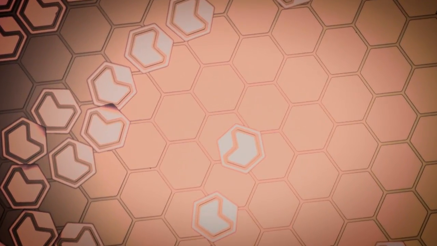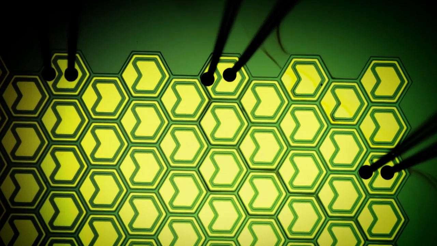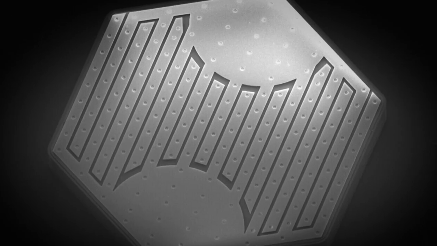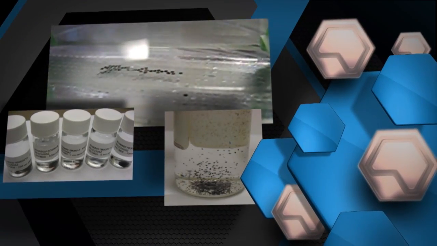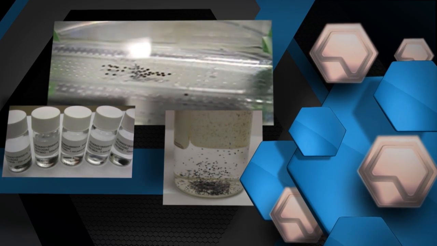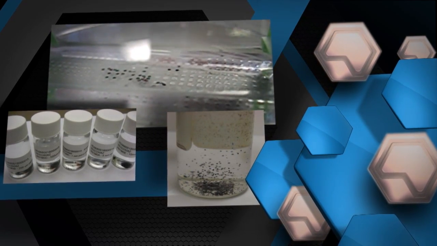You should think about these microsystem-enabled photovoltaic cells as building blocks for making a variety of things. When we first started this work, we were able to process the wafer, make very small cells, and then release them into a fluid.